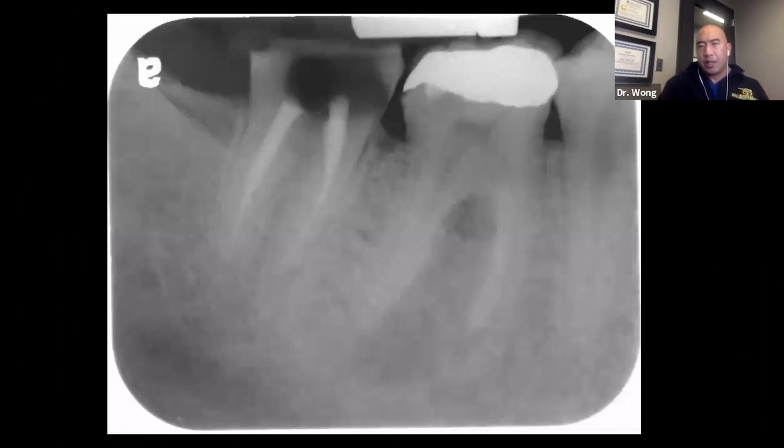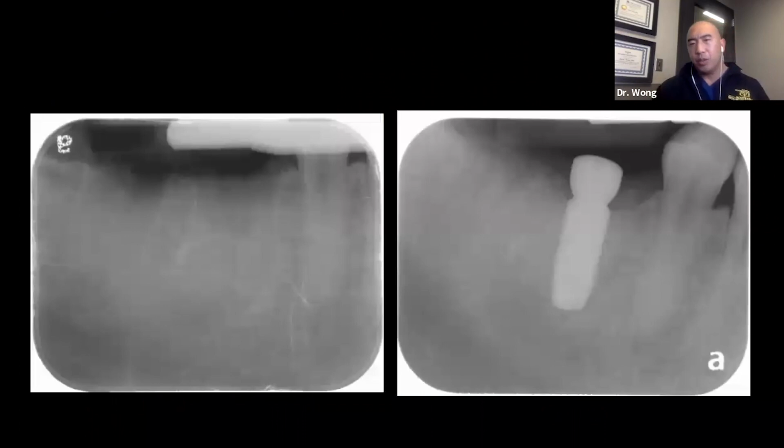over-contoured crowns. Here's another case that was referred to my office. Number 30 and 31, hopeless teeth. Number 30 has big furcation involvement. 31 is obviously non-restorable. So we take out those teeth, we do a basic socket graft, and then we come back in. Just like with a lot of patients, they don't want to replace the second molar, which is fine. So we replace the first molar. Okay, so the healing cap's on.